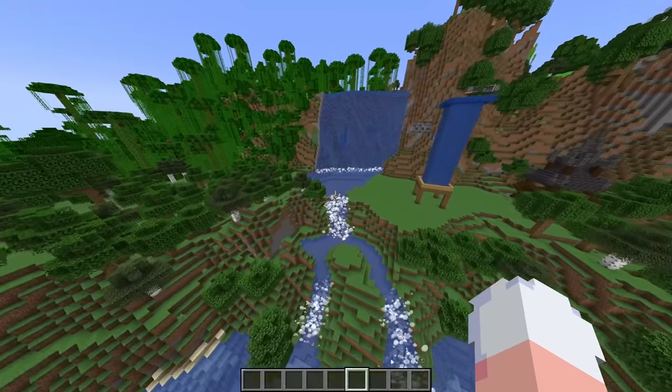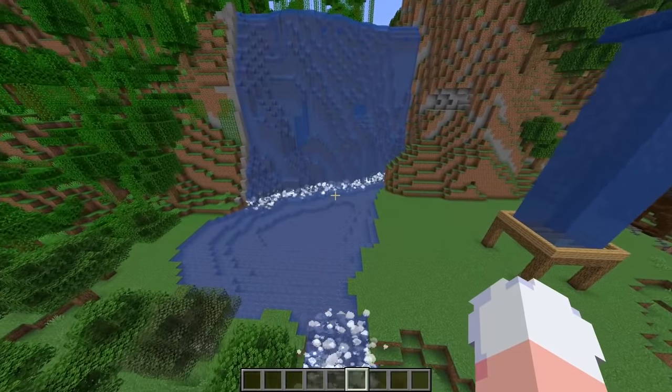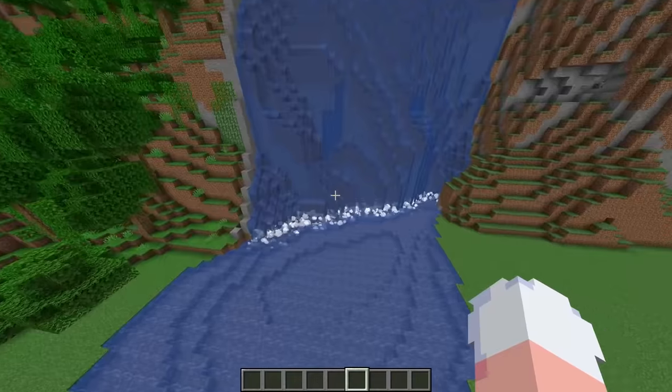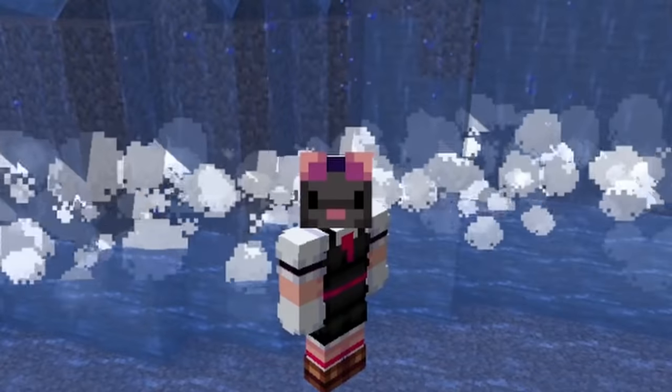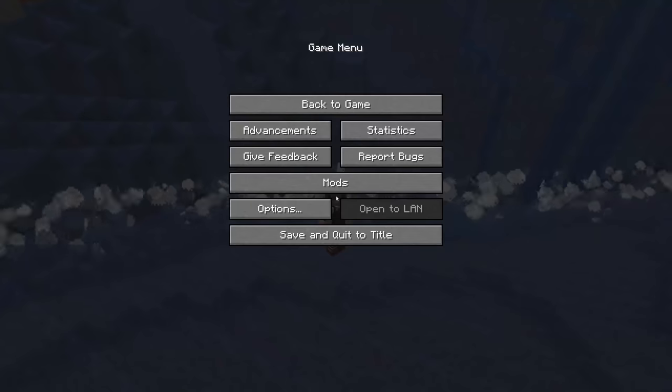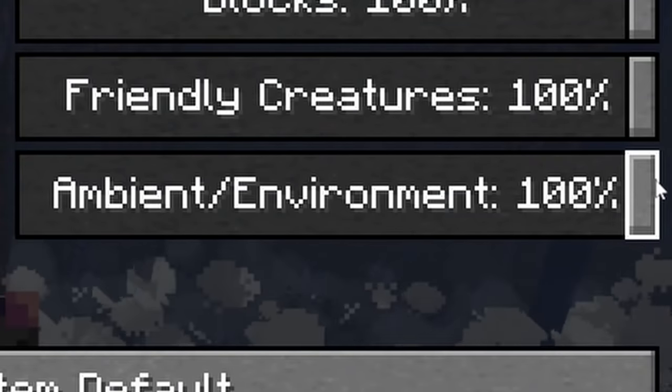Now, if you've tried the mod yourself in the past, you'll notice one more thing I didn't mention in this video, and I give you 2 seconds to guess what it is. Yeah, that's right. I changed the waterfall sounds, and finally, you can play without becoming deaf if you decide to have your ambient volume above 1%.